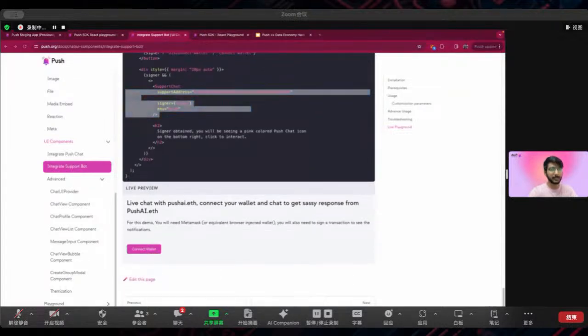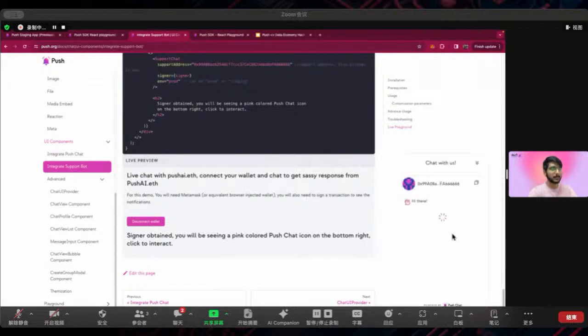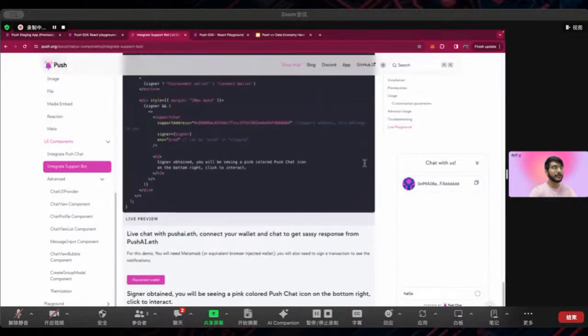This is the live editor, right? I'm going to connect my wallet. So you can see an Intercom-style popup over here on the bottom right. You can just click this and connect your wallet, and you can text directly to the person. And on this wallet, we have hooked up our AI assistant in the backend, so it's going to reply to us. But feel free to work around it. You can just give your own wallet address and set up something in the backend that does some cool job. So yeah, that's pretty much it.